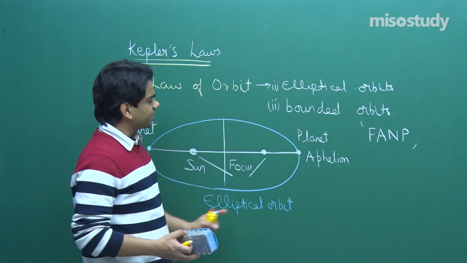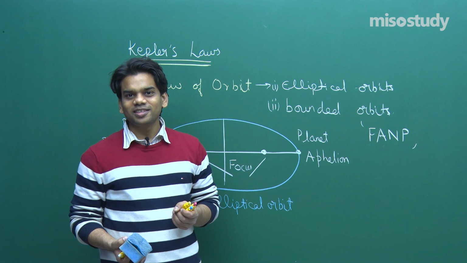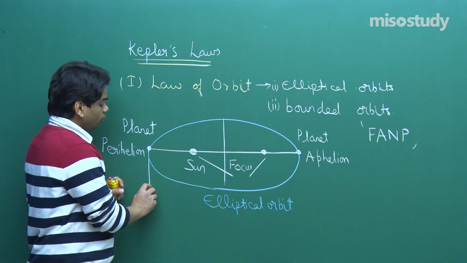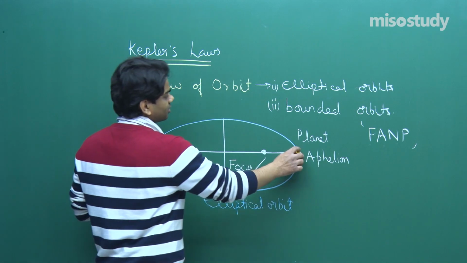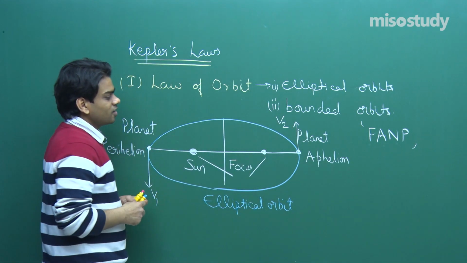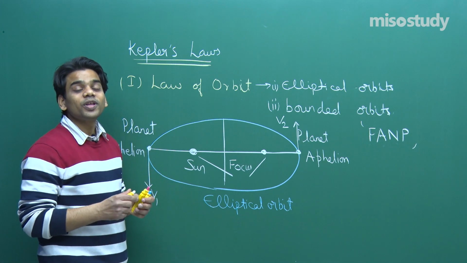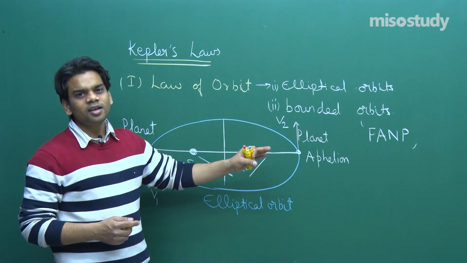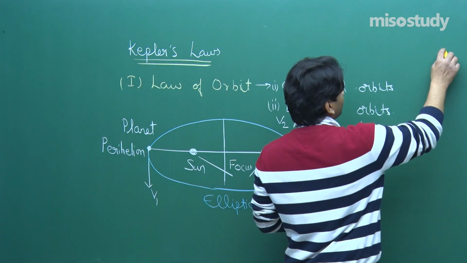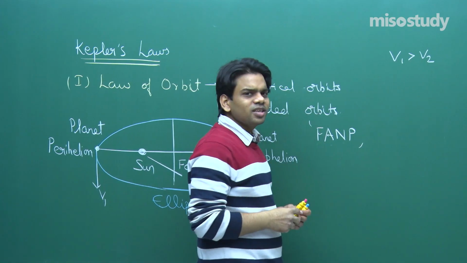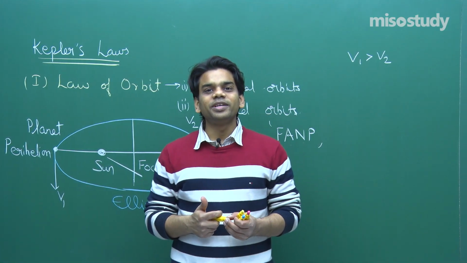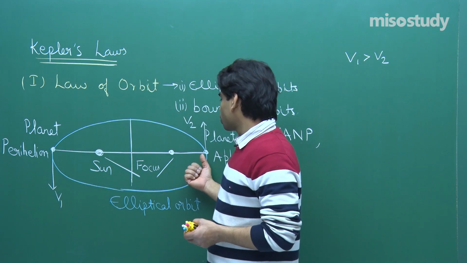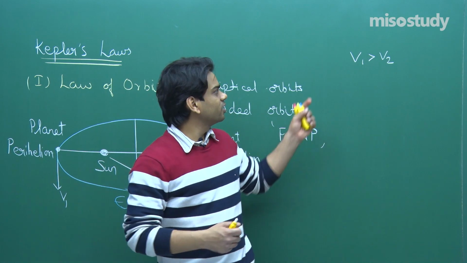Next thing, first law: they are moving in an elliptical orbit. Already I have told you that the velocity is not as given by root GM by a; it is not the speed here. And one more thing: if you take the speed at 2 points, let me mark here the speed as v1 and here the speed as v2. When the planet is nearer, it will be revolving with a higher speed compared to when it is further away from the sun. When it is further away from the sun, its speed will be lower. So I am writing here, v1 will be greater than v2. And we have seen this relation when we conserve the angular momentum: the speed is more when it is nearer to the sun, and when it goes further away from the sun, the speed will be lesser. That is what I have written. v1 will be greater than v2.